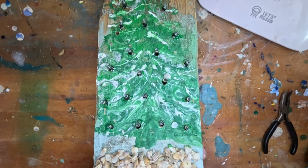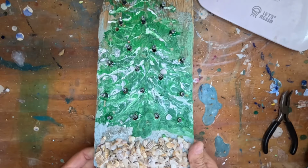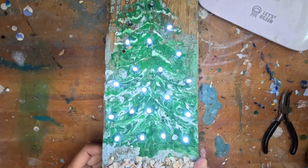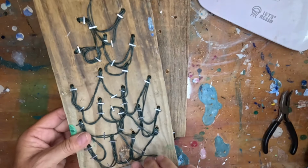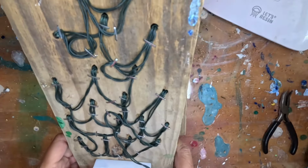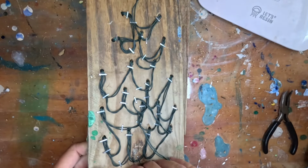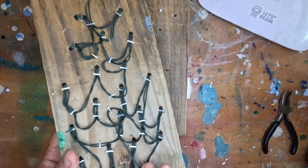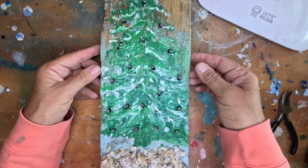Oh, I'm kind of bummed. I mean, well, that double-sided tape did not work. I'll do something else. I'm really bummed about those two lights not working, but this is just my test piece. I'm not worried about it. This thing is not sticking. I just think it's cheap tape. I probably just need to put some Gorilla Glue on it, or E6000. But I'm not worried about that right now.